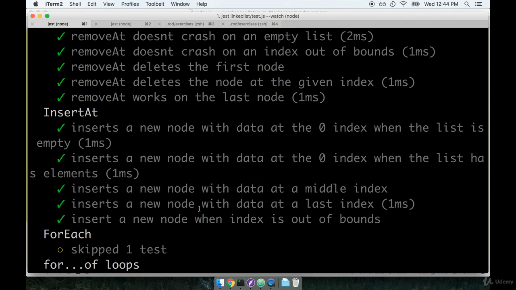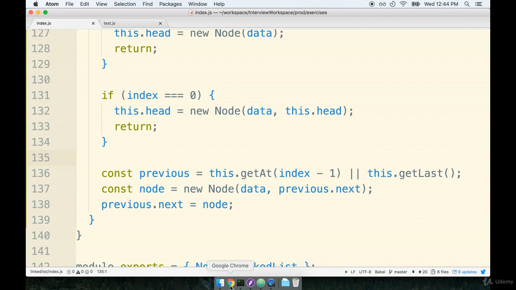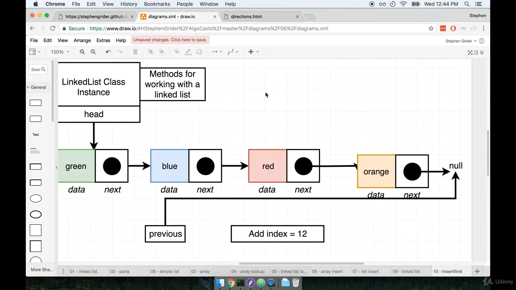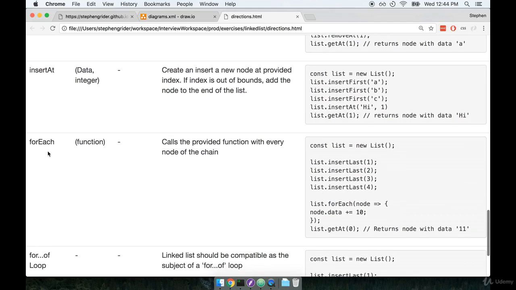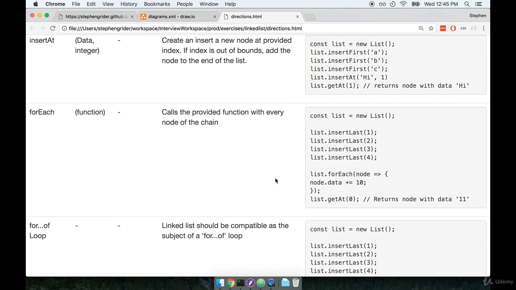Okay, this has been one of the harder ones, especially thinking about some of the different corner cases here. So let's now move on to the next video. We're going to talk about one little extra topic that I just want to throw out there, something that's kind of interesting about our linked list implementation. And then immediately after that, we'll talk about the forEach and for...of loop implementations for our linked list. So quick break, and we'll come back in the next video.